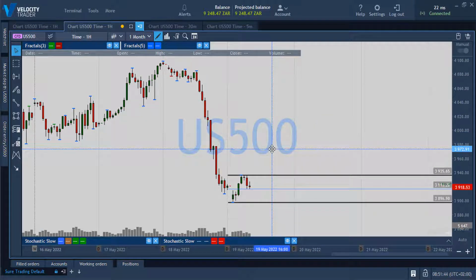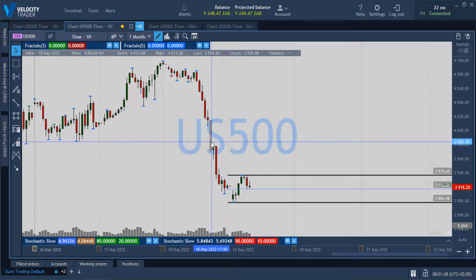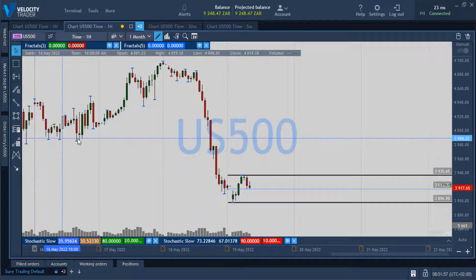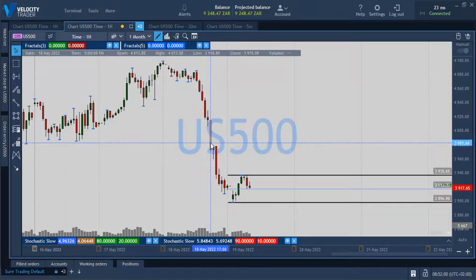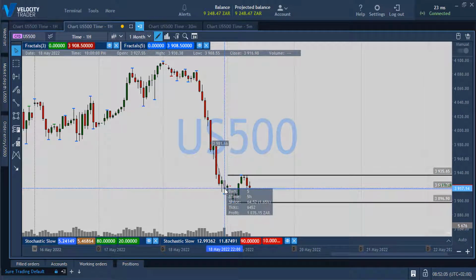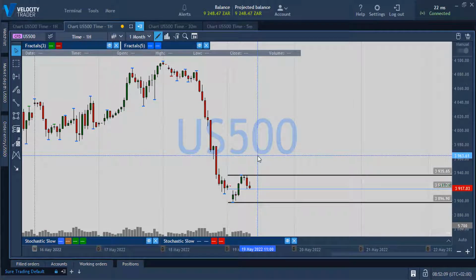So let's get straight into today's trading and placing our orders. As you can see, after I exited last night, it went quite a lot further down. It didn't bounce off this level as I anticipated. If you had stayed in right till the end, you could have made an extra 1,000 rand. But that happens sometimes. You can't always get the tops and bottoms, so I'm still happy with what we got on that trade.